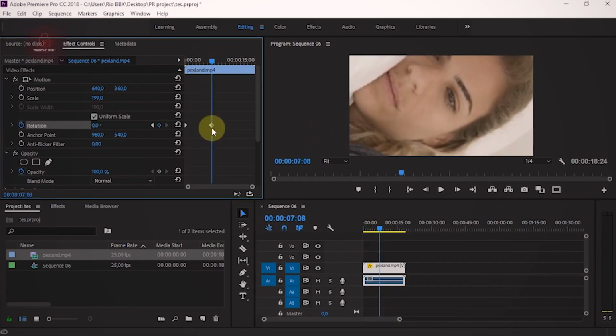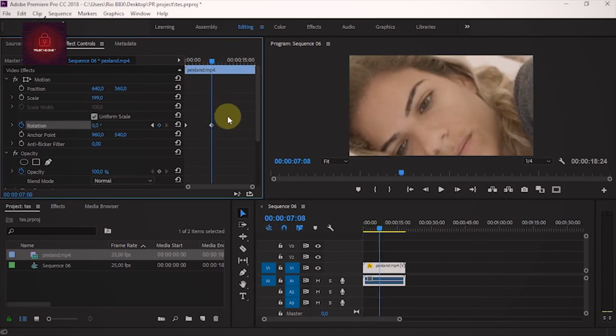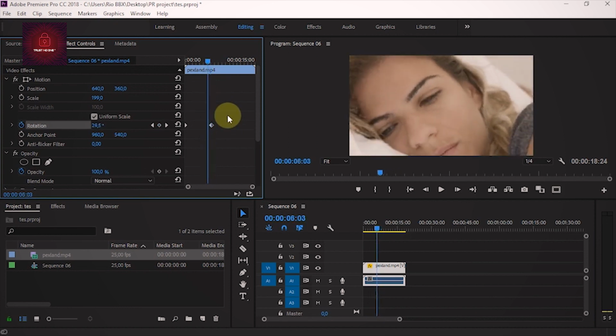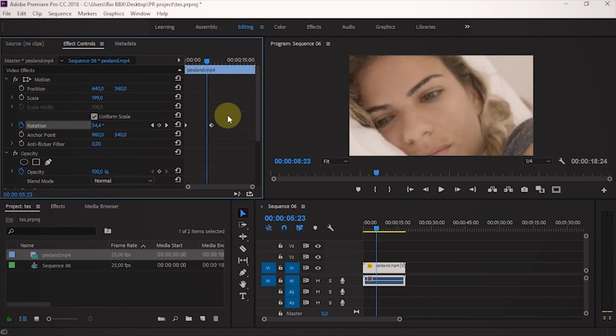It is highly recommended to use footage that has high resolution. To optimize its appearance, use keyframes to scale sections.